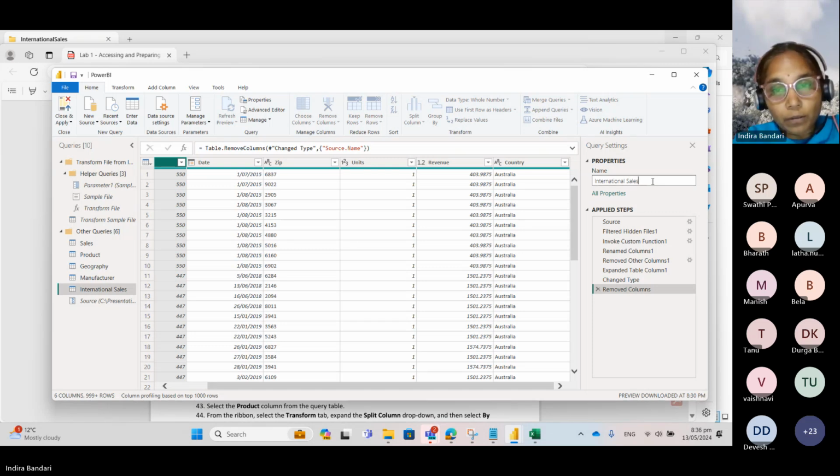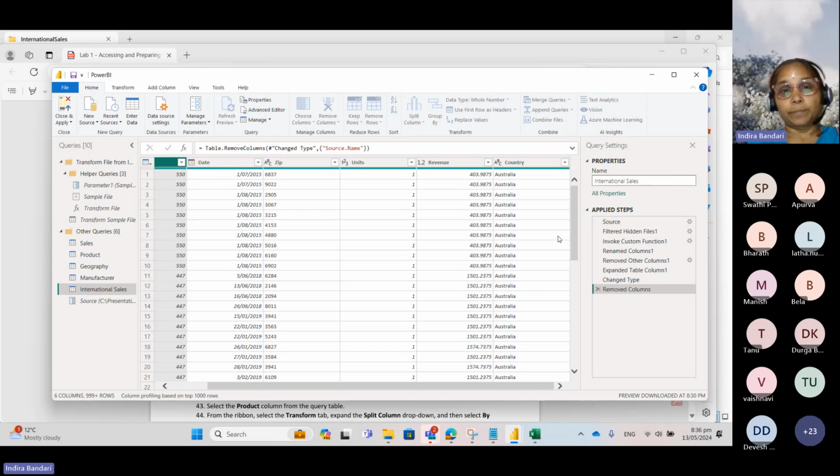What I understood is, whatever changes we are doing appear in applied steps. But when we are changing the table names, it won't change anything. There won't be an applied step there. Only the transformations that are happening within the tables will be recorded, but not the table names. Does that answer your question?